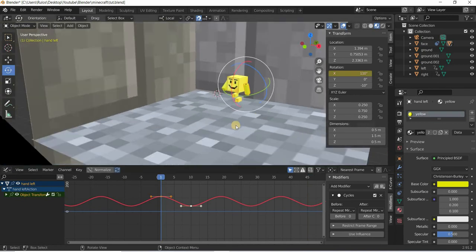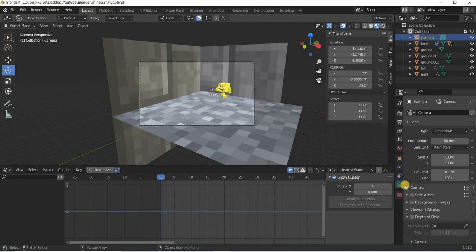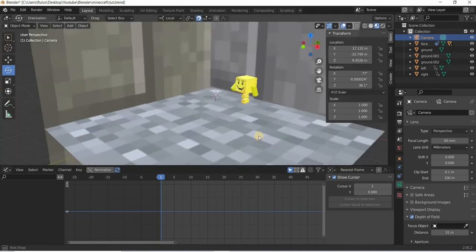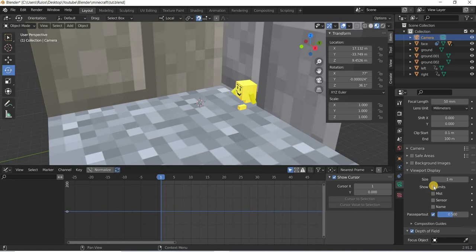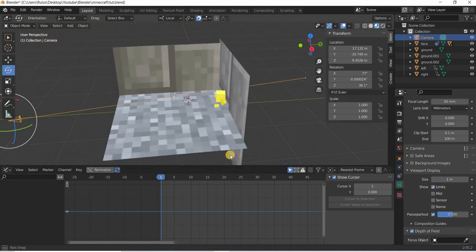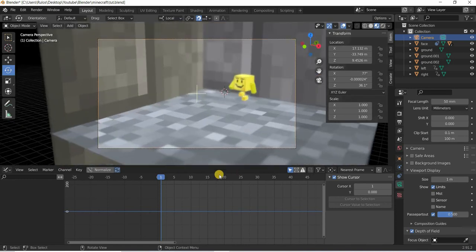Okay, now I'll go to the 0 key and we will add depth of field. So in the camera, we'll turn depth of field on, and above that viewport display, we will go to limits and we will set the limits. So when the character is here, it will be in focus.